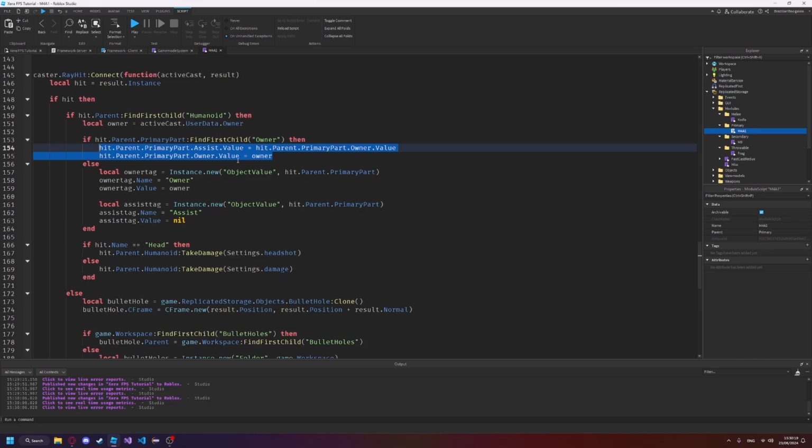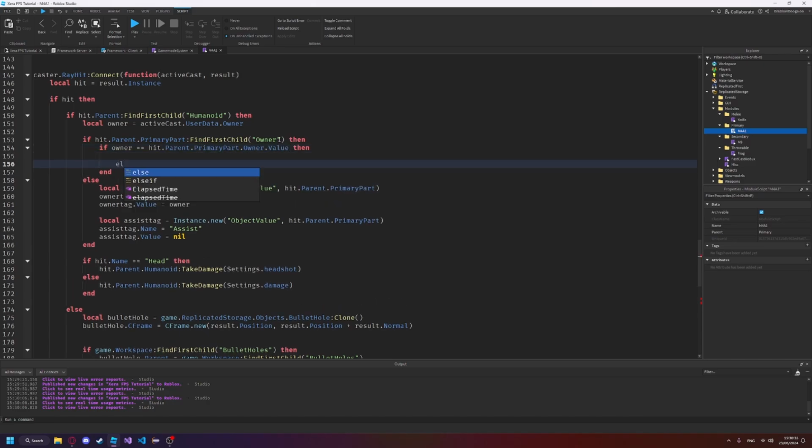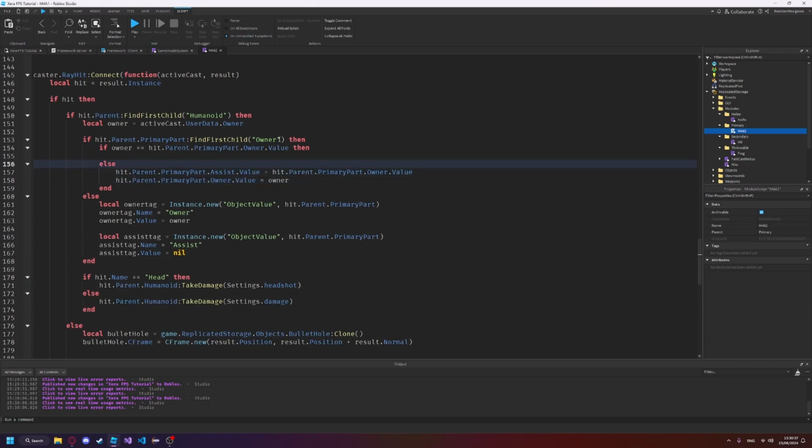And what we can actually do is we can say if owner is equal to hit.Parent.PrimaryPart.Owner.Value, and then put another else, paste this. Otherwise, we don't really need to do anything.